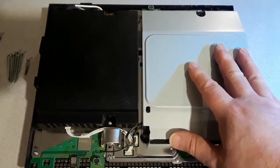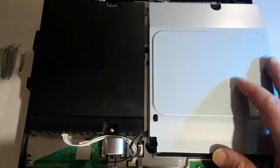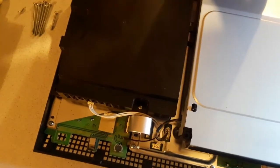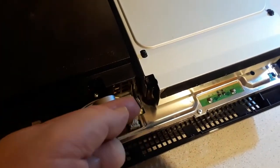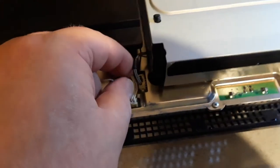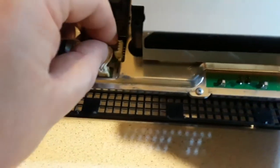There's nothing that holds the Blu-ray drive actually in place once you've taken the lid off — no screws holding this down, so the whole thing will move. If you tip the unit it'll drop out, so be careful. If it does drop out there's a good chance you'll rip the ribbon cable. Connecting to the Blu-ray drive down here you've got a little power cable which needs to be disconnected. Be careful though because if you're not careful you can actually rip the socket straight off the motherboard, so you want to be very careful how you remove this.